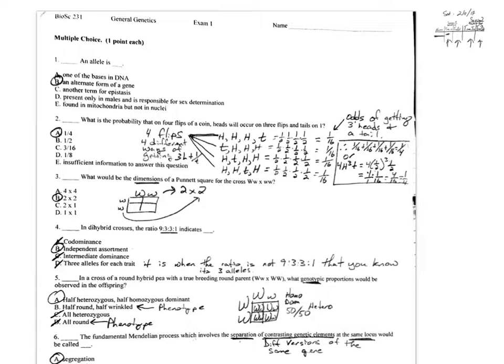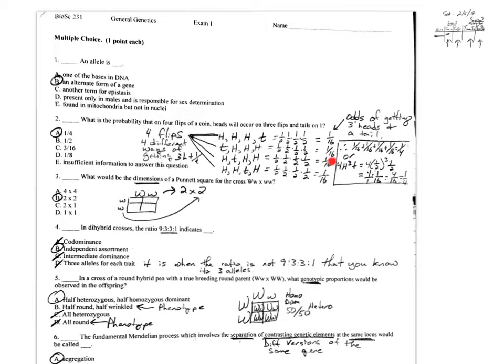Moving on. What is the probability that on 4 flips of a coin, heads will occur on 3 flips and tails on 1? So in order to figure that out, you have to figure out how many different ways I could get 3 heads and a tail. Well, there's 1, 2, 3, 4 ways I can do it. Obviously, each one of these is 50-50. But if you're dealing with genes, and maybe this one's 3/4, and then this one's 1/4, then your fractions are going to be different. But in this case, your fractions are the same because it's either heads or tails. It's the only option. But there's 4 different ways you can get those.